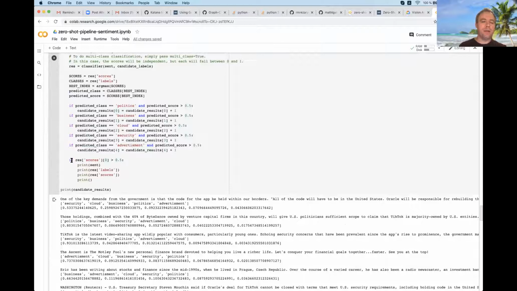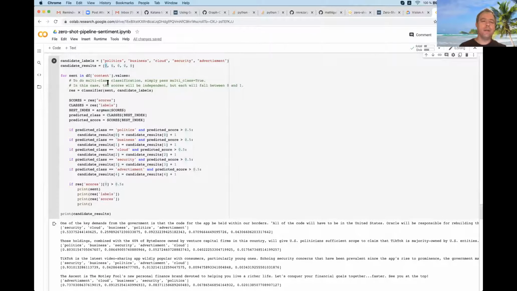And in some cases, there are sentences that are completely unrelated, and the pipeline returns very low probability for any of the topics. We would like to skip those sentences, and we are only looking for the sentences where the classifier returns probability higher than 50%.